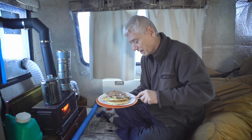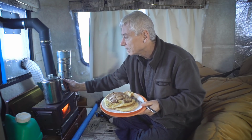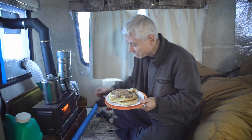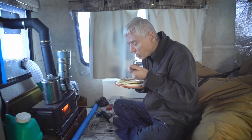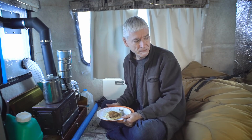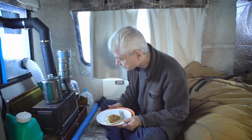Banana pancakes from the propane stove. Although I did put the kettle on the pellet stove, see if there's enough remaining just to heat up a coffee. Well, the flame just went out. It's 8:20, so the stove has been going for about 15 hours.